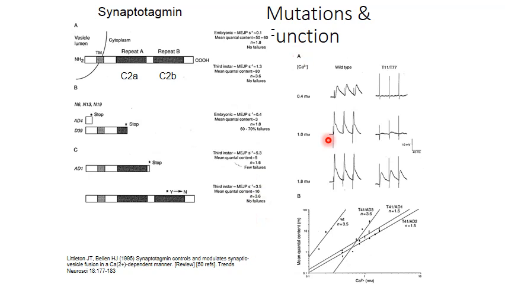But when we start looking at the various mutants with neither C2A or B, or just C2A, or some parts of C2B missing, you can see that there are different slopes to this quantal content versus calcium curve, indicating the necessity for these binding regions on synaptotagmin to bind calcium, because in their absence, the calcium dependence for transmitter release is greatly altered.